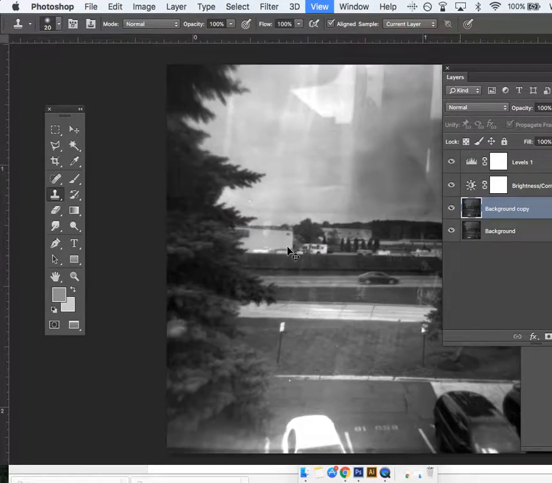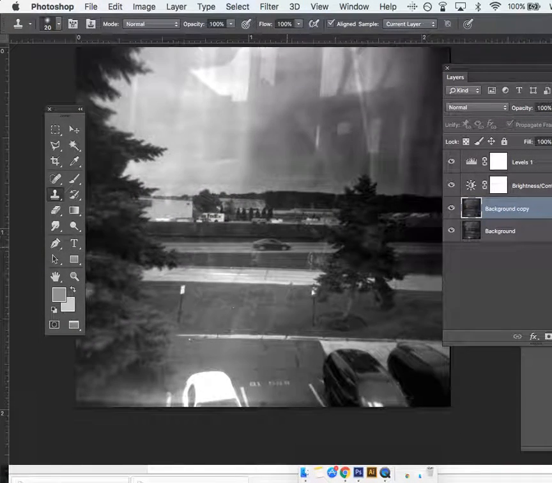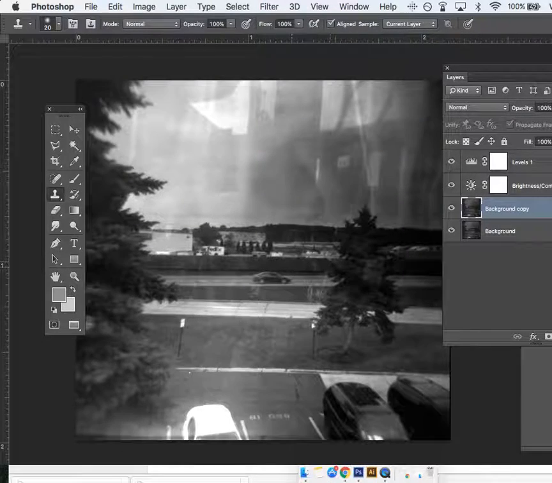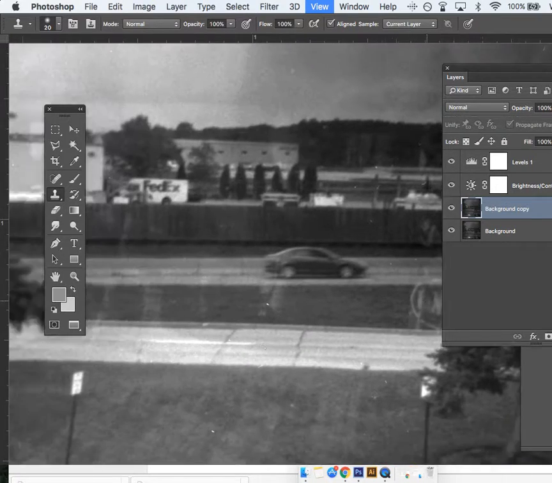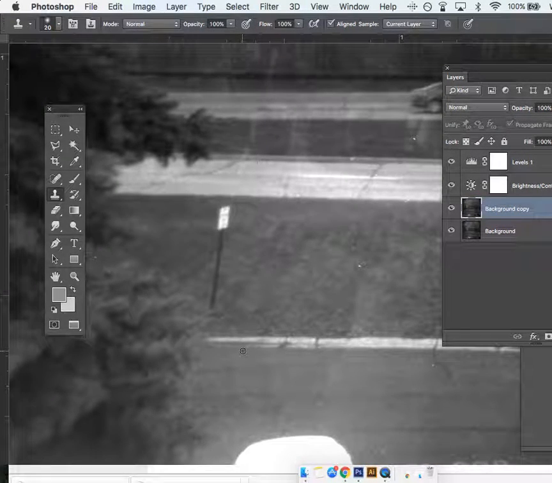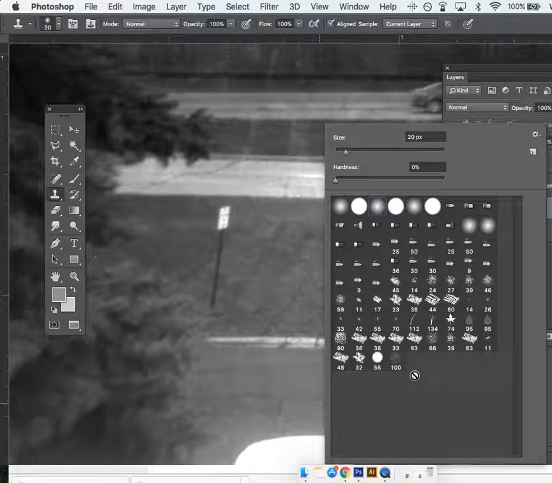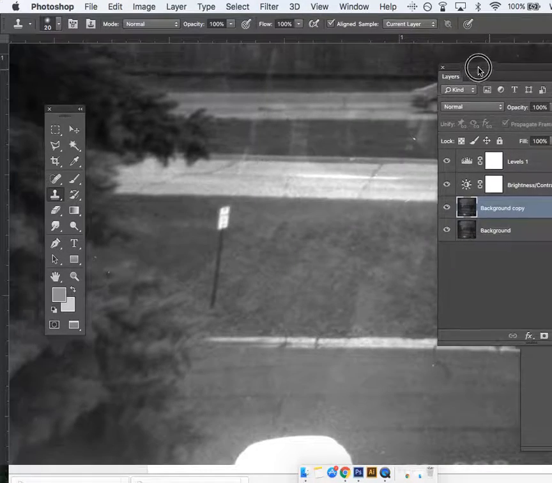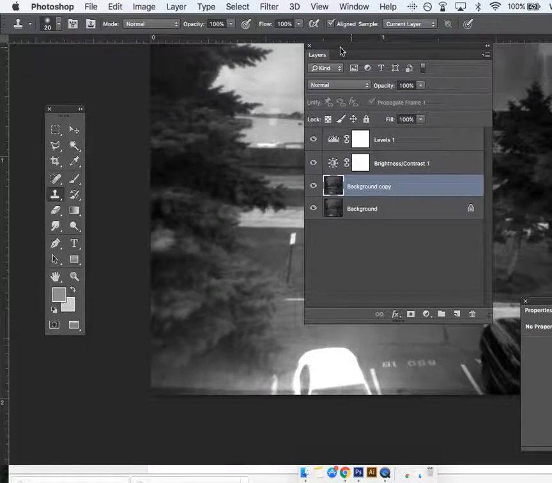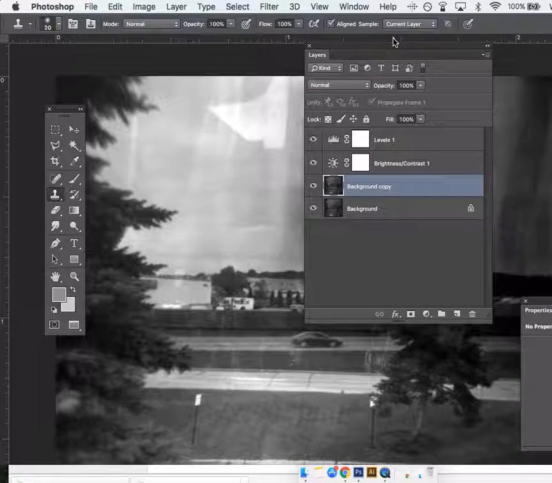Okay, so voila, we've got this. I would definitely say that I need to do some more cleaning up with this in terms of dust and scratches, but just in the interest of time, because I want to show you how to do this next part. So please don't turn in something that looks like mine, because quite frankly, this is still a bit of a mess in terms of dust and scratches. But just in the interest of time, I want to show you how to move on and start adding color to your image. This is my favorite part, actually.